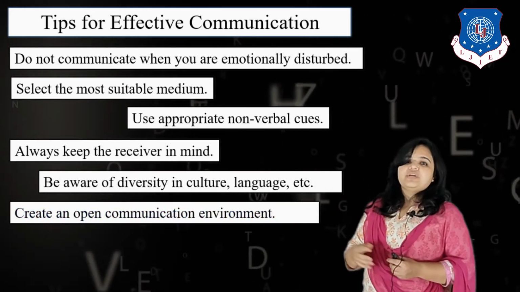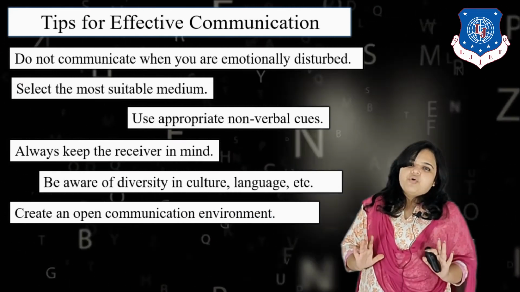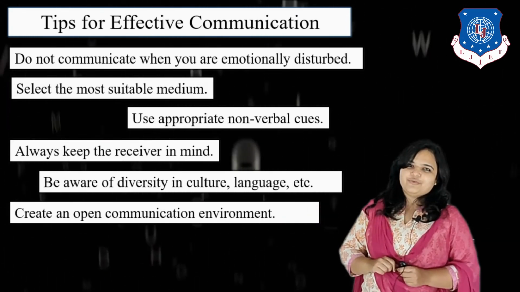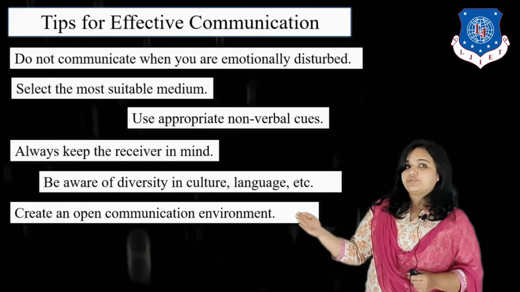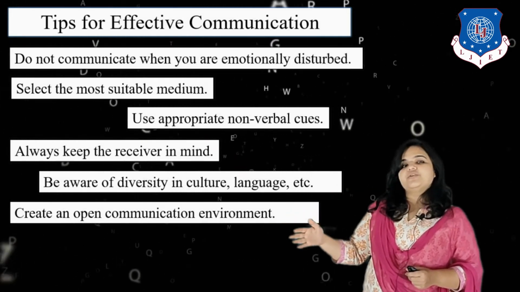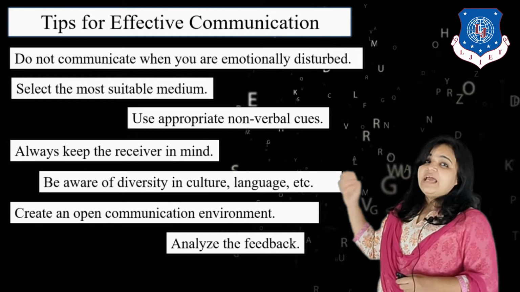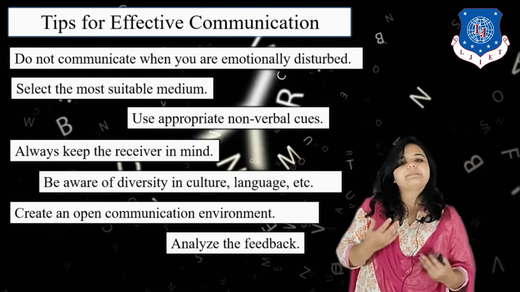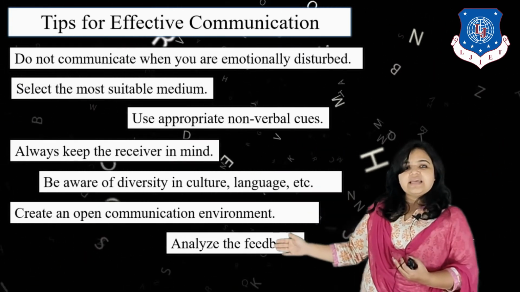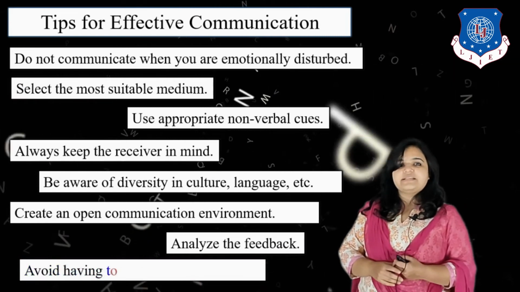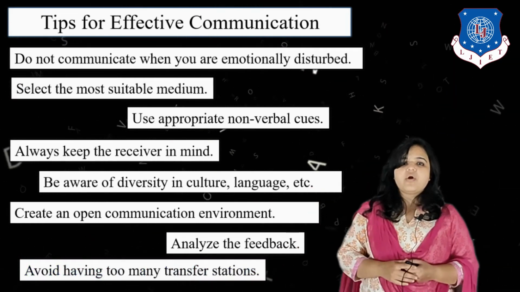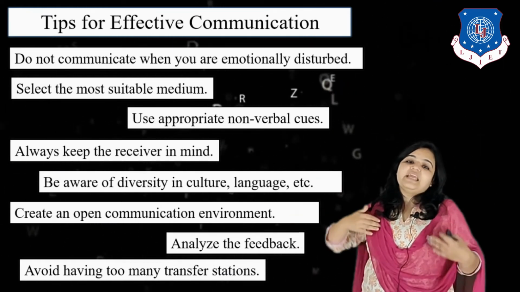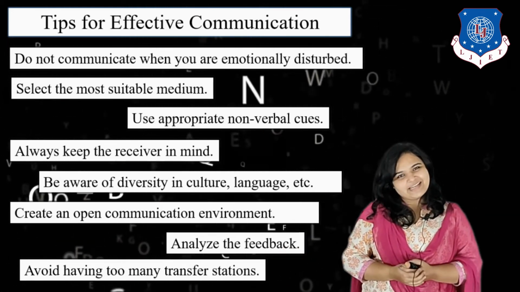Create an open communication environment. As a boss or as a leader, make sure that your juniors are not afraid of you. Create an environment where everyone is free to speak and can speak without any stereotypes or judgments. Moving forward, analyze the feedback. If there is problem in communication, take proper feedback from the receivers, analyze the feedback, and next time make sure the problem doesn't happen. Last but not the least, avoid having too many transfer stations. Communicate more directly instead of indirectly.